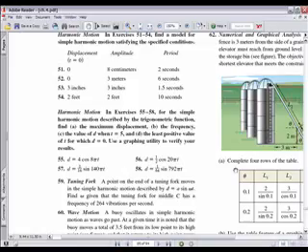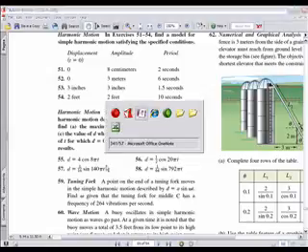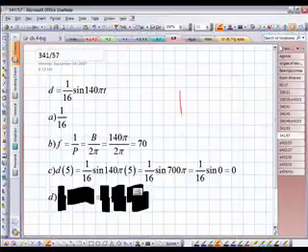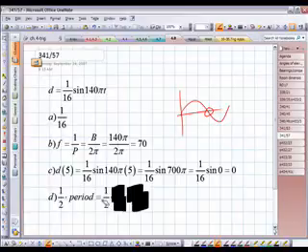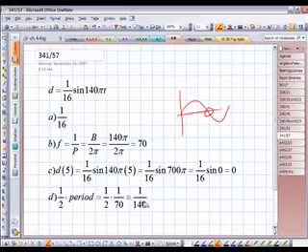And then lastly, find the least positive value of t for which d is 0. Well, d will be 0 when t is actually 0, but that's not positive. So we want to find the next place where it's 0, and realizing that a sine function basically looks like this, we're looking for this value. So we're looking for half a period. And so knowing that the frequency is 70, half of a period will be 1 over 140, which will be the time that we would want to put in.